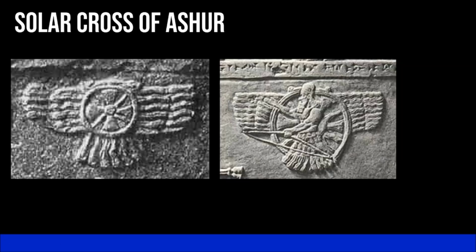Now remember, these are all sun gods. This is a solar cross. So if this is a sun god, notice how he's holding a bow and arrow. In the Bible, it said that Satan would throw his fiery darts. Well, I would assume that a sun holding a bow and arrow would probably shoot off at least arrows that would have fires on. He would at least shoot out flaming arrows.